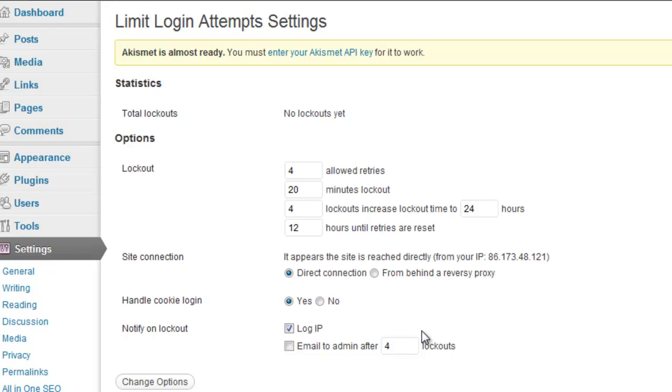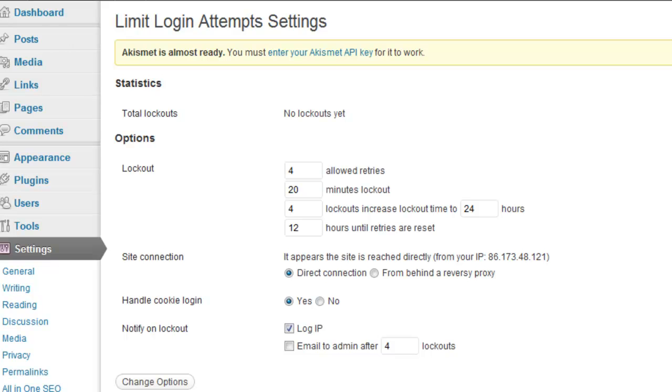so that you know if someone's trying to hack your site. But the interesting thing is that all these plugins have email alerts. I've had to go around to all my sites and turn off all these email alerts because I was getting about 15 or 20 emails a day, literally just saying this person's tried to hack into this site, this site's been locked out, another person tried to hack into this site. It was people constantly trying to hack into my sites.